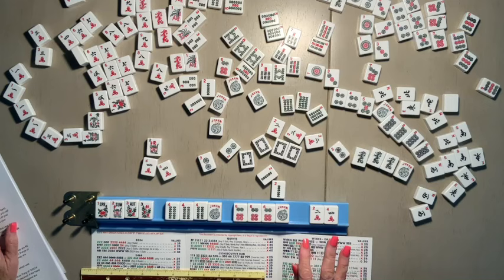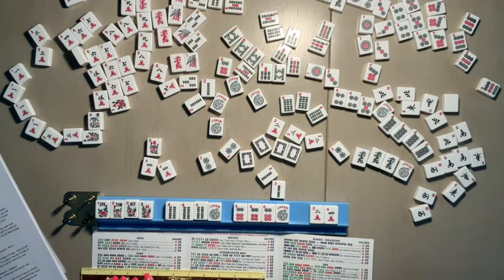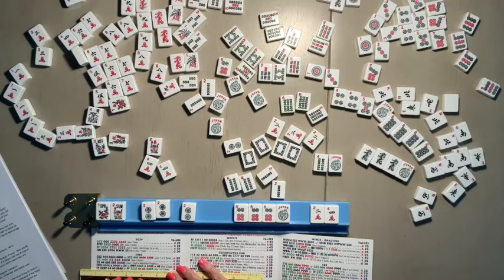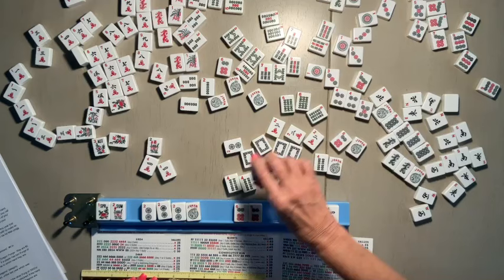Next hand. Okay, pair of flowers, twos and fours, sixes and eights. You can do it in one suit or two suits. Let's make this hand in two suits. So we're going to use, let's go to something different. Let's use some two dots. We're making this hand right here. Okay, I'll throw in a joker. Now I have a pair of fours and a pair of sixes. Can I use jokers? No, the answer is no, you cannot.